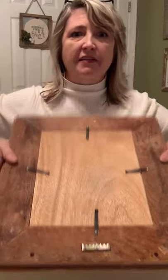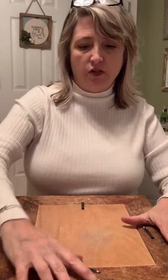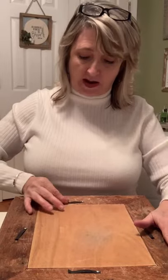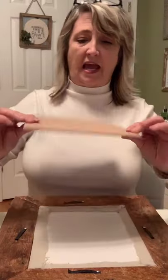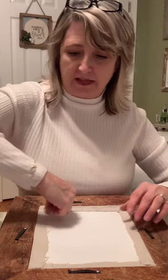The back of it, could this be any easier? It has these little things that you just twist. It's not really an old frame. It's just a gorgeous one. And then it had this little piece of wood here. This is how fancy I do things at my house. Not very.